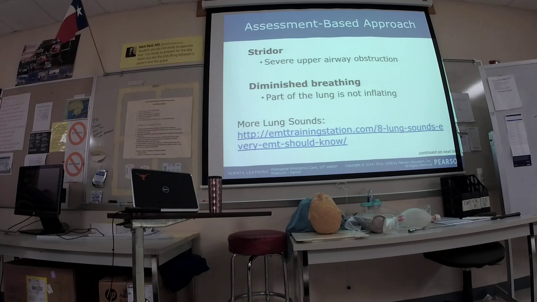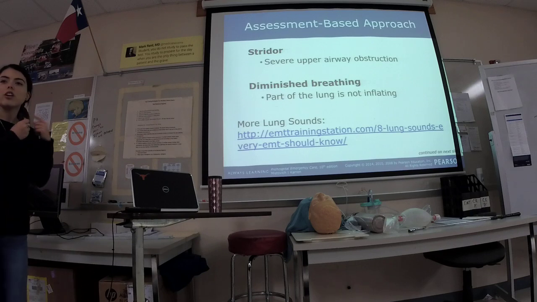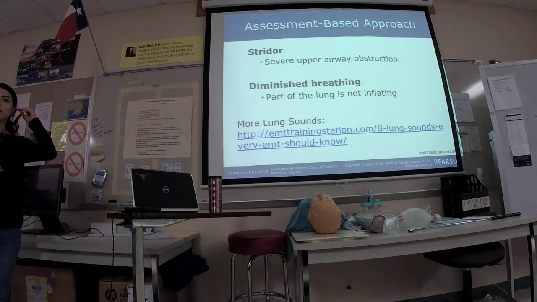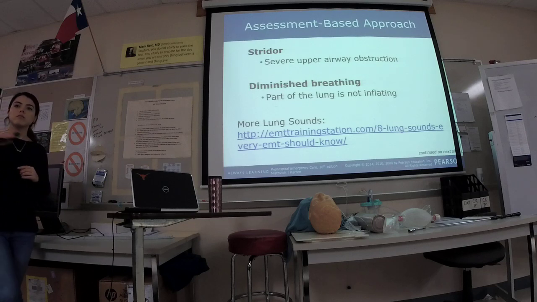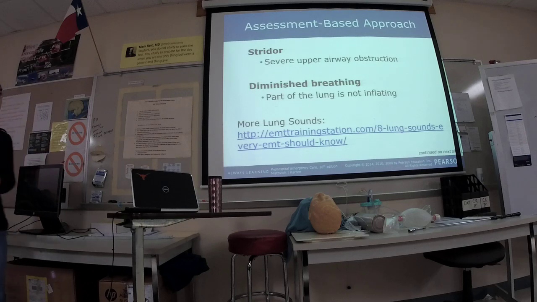And then after we go over this PowerPoint, I'm going to show you guys this website where you can practice hearing different lung sounds, because I don't know about you guys, but they all kind of sound the same for me, except obviously stridor, but for example rales and crackles usually sound the same. I think they said that for rales, if you get a piece of your hair and put it near your ear, that's kind of how rales should sound. But this website will definitely help you know the differences in sounds of the lungs.